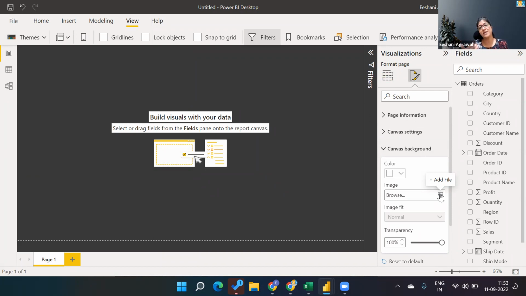In such cases, when I'm playing around with the image, I would keep the transparency high so that people are able to look at it, but it's not so out there that my charts are kind of going in the background. You understand what I'm saying? So for a plain color, I'll keep it as 0, but if it's an image, I will adjust the transparency on the higher side.